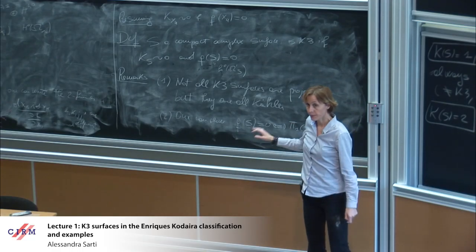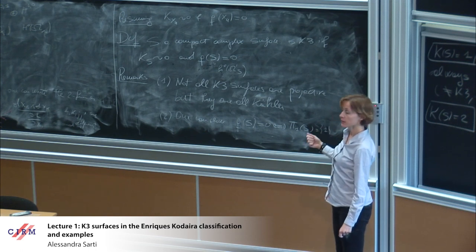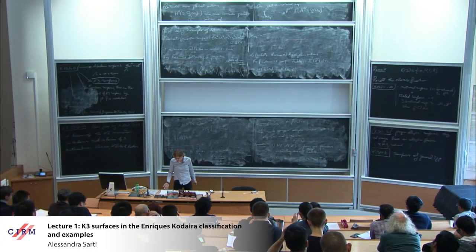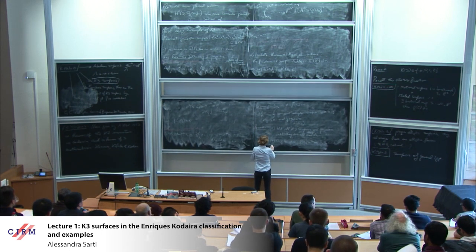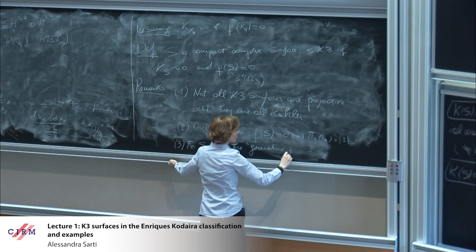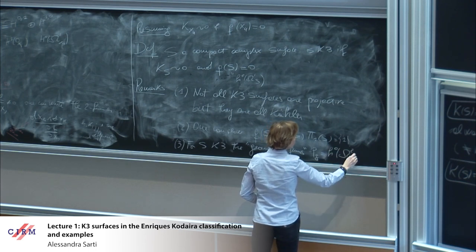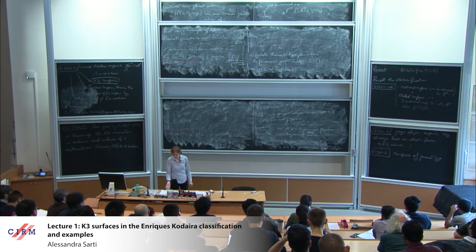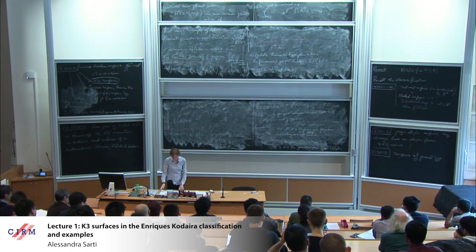We will not prove this now, but we will see a very similar computation where we'll show that the second cohomology with integer coefficients of a K3 is a lattice. So you will see how to go from here to here. And since I was talking about the geometric genus, for a K3 surface S, the geometric genus, which is p_g, which is h^0 of Omega^2 of S, is equal to 1. Just to complete, if you look in the classification of surfaces. Okay, so these are our remarks about that.